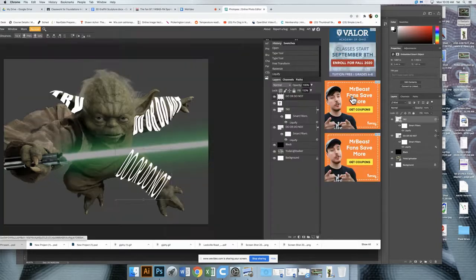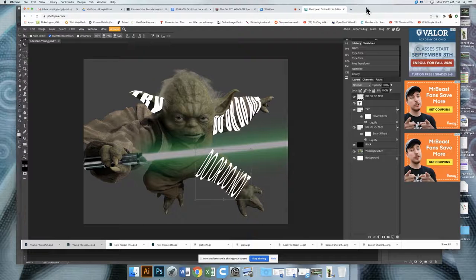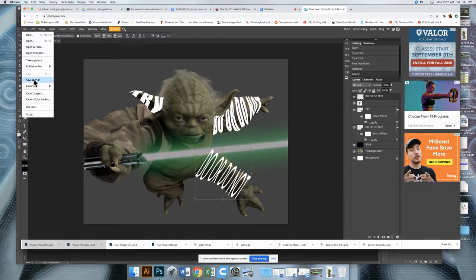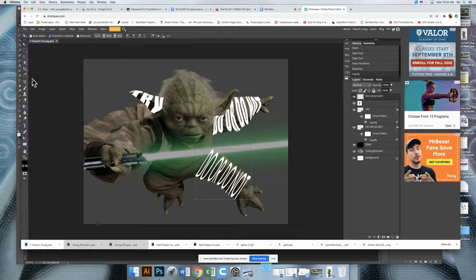Okay. Now, when you are done working on this at home, you will repeat the process backwards. You will go to File, and you will Save as a Photoshop document. And again, it will export it to your Drive. You will put it back into your Drive. So you should be able to take your project to and from home and computer and work on it as long as you use Photopea and save your text art to your Drive.